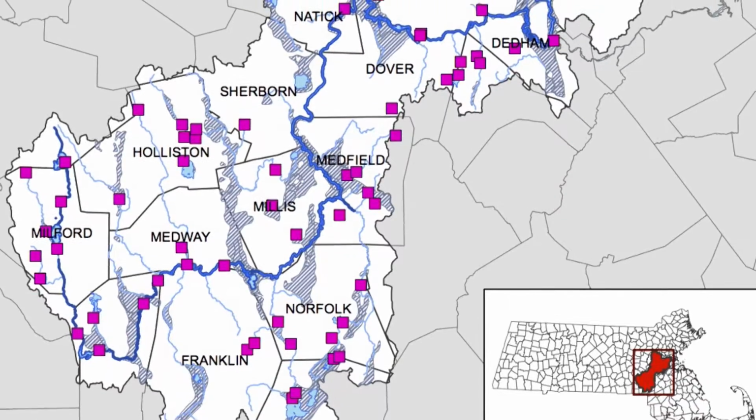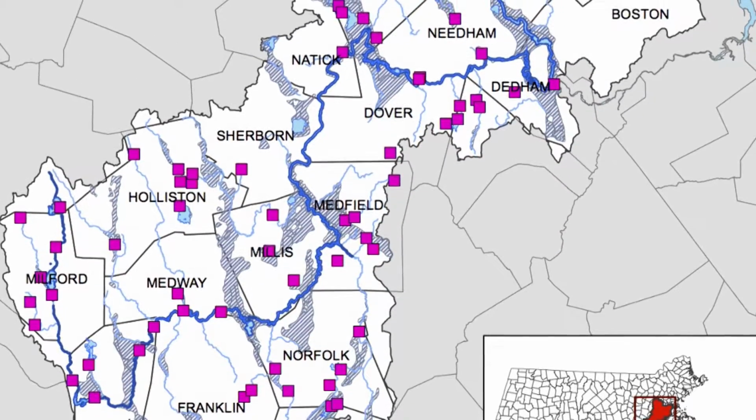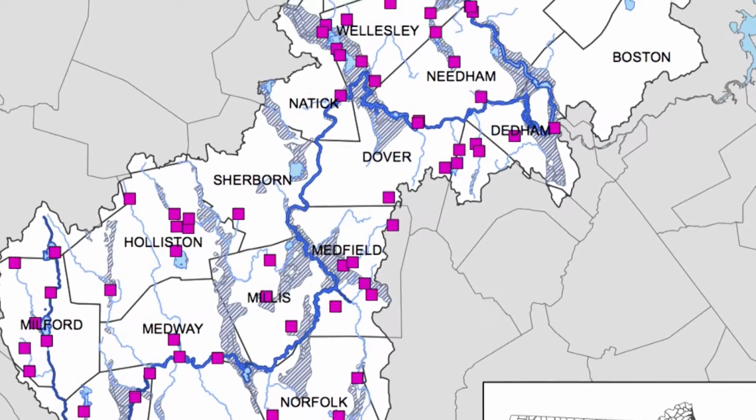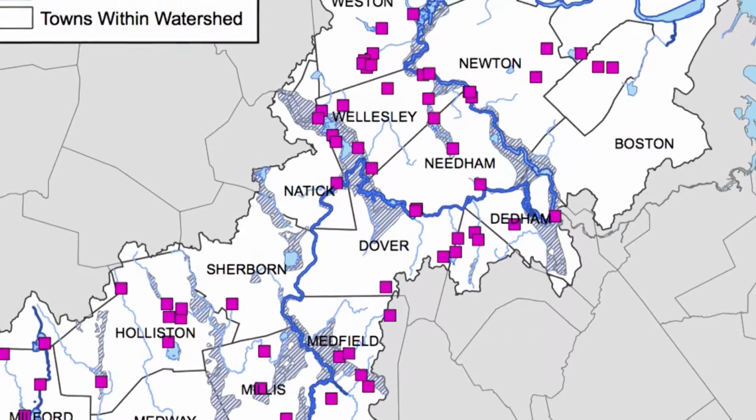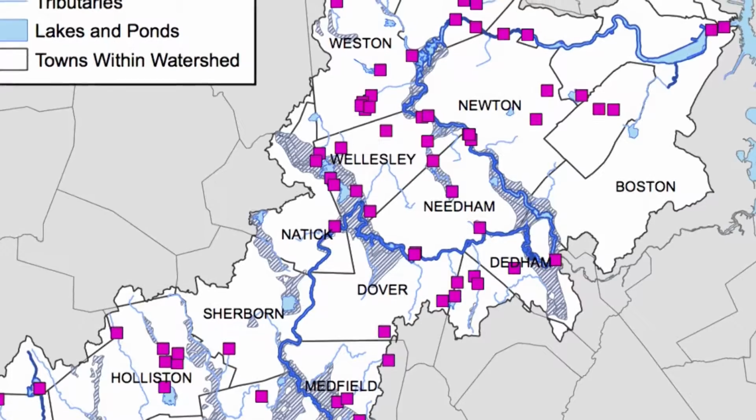My name is Julie Wood, and I'm a senior scientist at Charles River Watershed Association, headquartered in Weston, Massachusetts. Although our office is in Weston, Massachusetts, the association's area of concern and focus is the entire 308 square miles of the Charles River watershed. Within this 308 square mile watershed, we encompass 35 Massachusetts cities and towns.